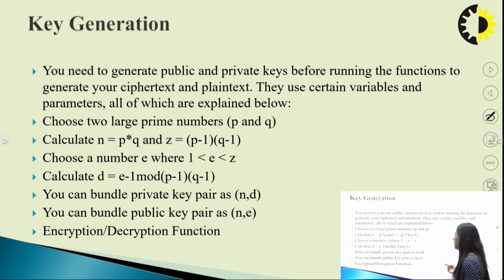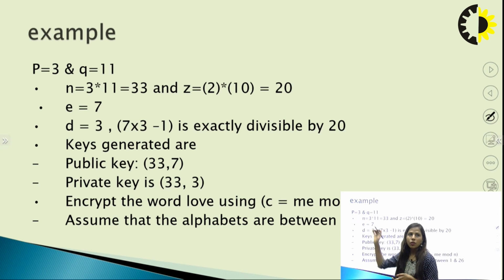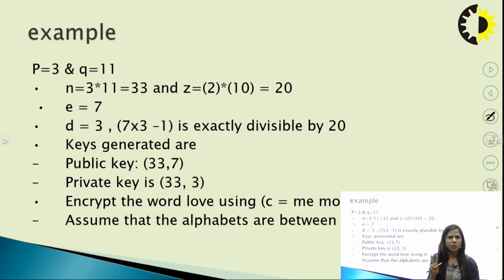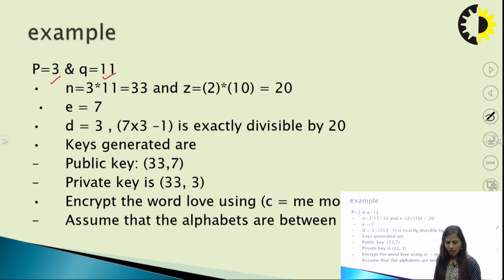Let's discuss with an example. We have to take two large prime numbers. Let's suppose we have taken 3 and 11. Now, the second step is to compute P minus 1 multiplied by Q minus 1.